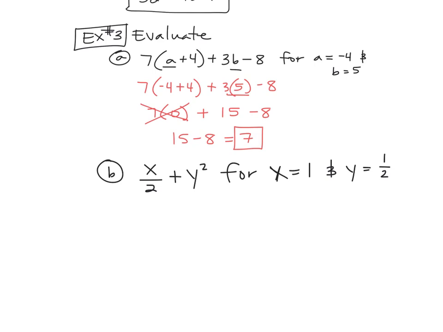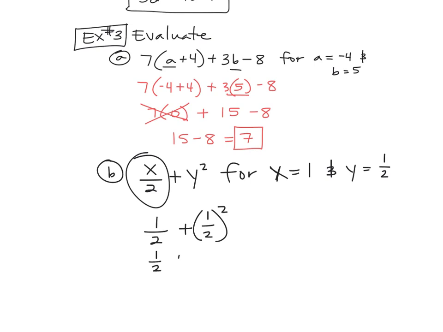Okay, so if we're going to evaluate, we're going to substitute numbers for variables. What's this first one going to be? 1/2, right? 1 over 2, 1/2, plus, what's 1/2 squared? 1/4. You got to square the top and the bottom, right? 1/2 squared. So that's the first thing you're going to do, the exponent, because we don't have parentheses with any operations inside of them. So 1/2 squared is 1/4.